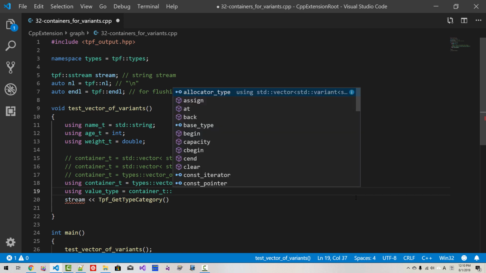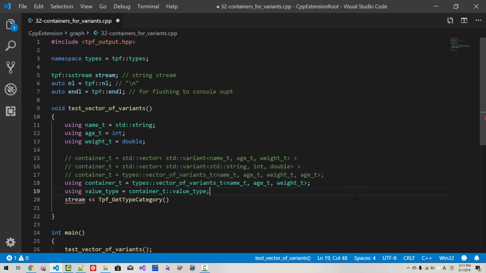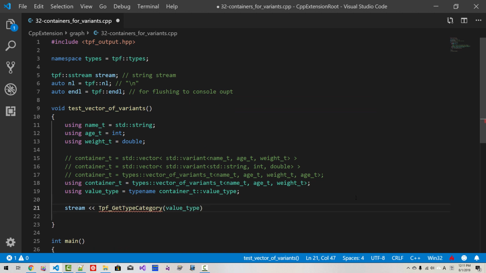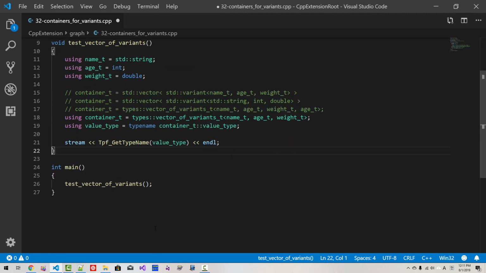You can extract value type too. Okay, in this case, don't forget typename here. Then value type, and there it should be get type name. Okay, with this we can print out.